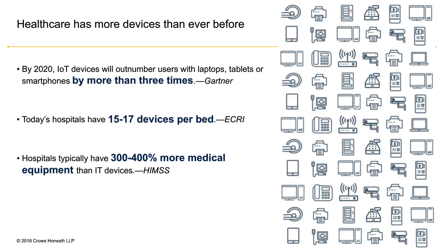And that's a huge number. A lot of folks hear that and may be a little surprised by that number originally, but we're seeing this prove to be a pretty tried and true data point for just about any healthcare provider. Overall, what we know is that hospitals typically have 300 to 400% more medical equipment than traditional IT devices. So these ratios that Gartner's speaking about up above are already there in your environment, according to a statistic recently shared by the folks at HIMSS.